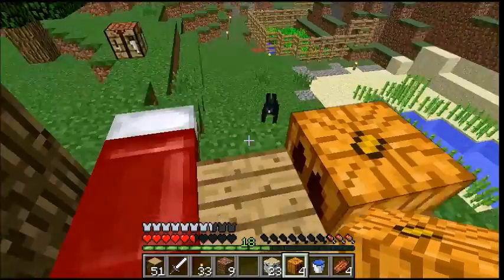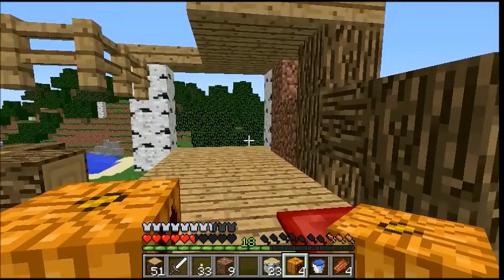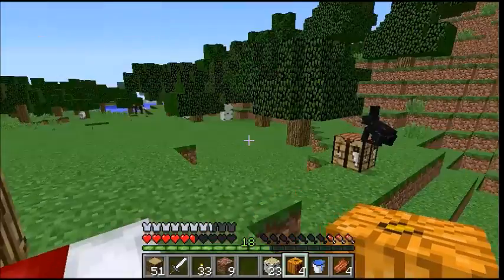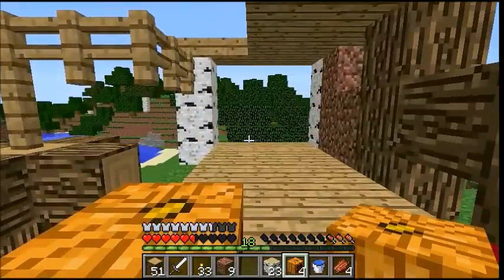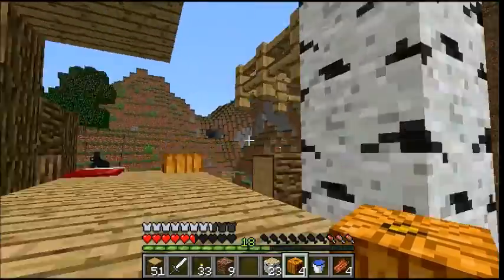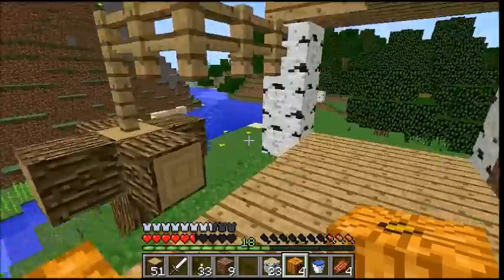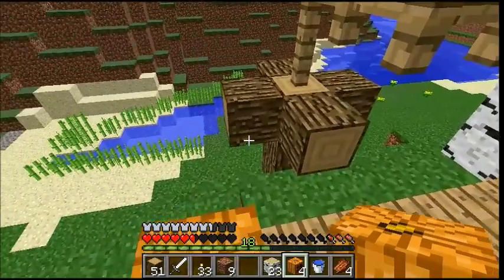We have a pumpkin that watches you, because you know you can turn over and say, "So pumpkin, hey." The floor to ceiling ratio of the... Wow, this looks terrible. This is horrible. This isn't even a house.